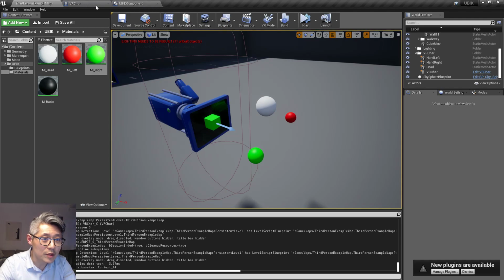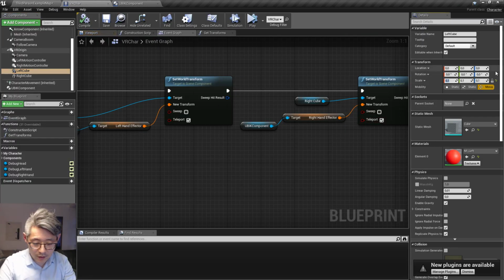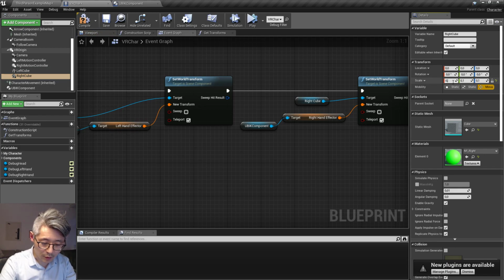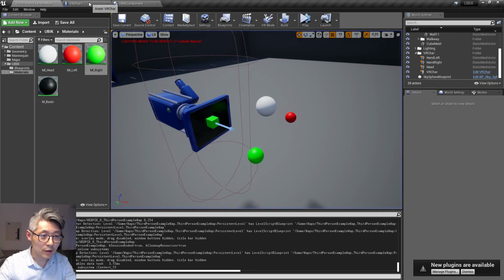So we probably need to take the left cube here and set 0.08. And the same for the other one, 0.08. So, still not.